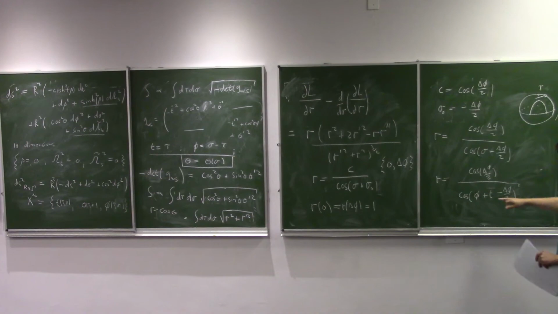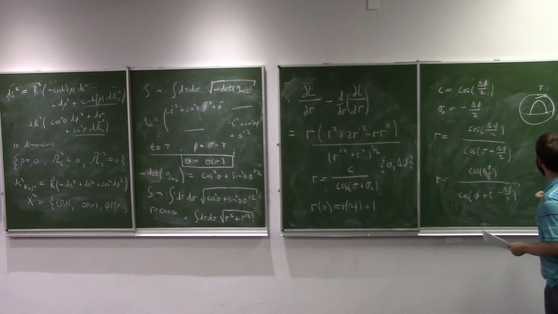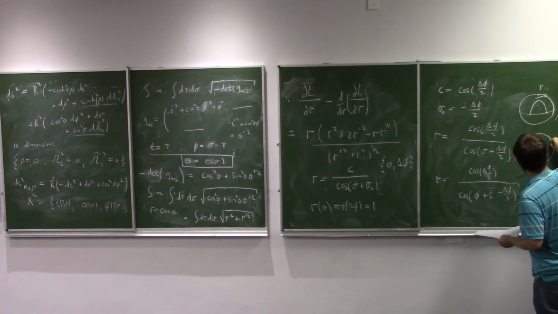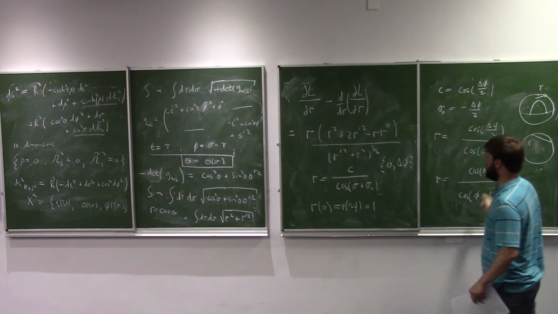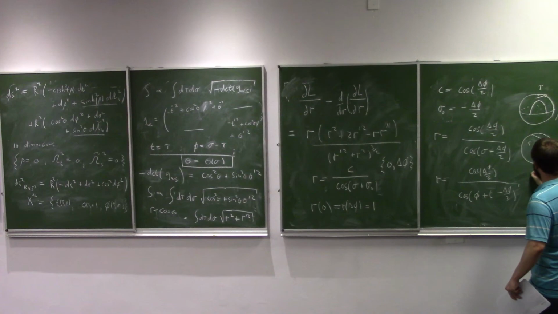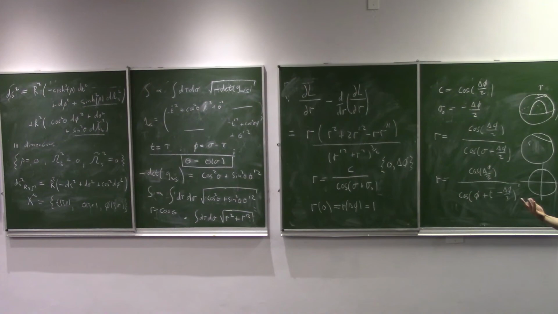What I can also do is take this and project it onto the plane that I have over there. So this is representing r for me. And to the extent that it curves over the top of the sphere, it starts at r is equal to 1, stretches to another point at r is equal to 1, and it's just a straight line. This you can also see from the fact that over here I've got r times the cosine of a function must equal a constant. What does that mean? Well, let me rotate this a little, and I'm going to get a circle. I'm going to get x and y. x is r times cosine of sigma. So this is what the solution looks like on the r, phi plane that I have over there, and I can rotate it to be represented by this straight line.